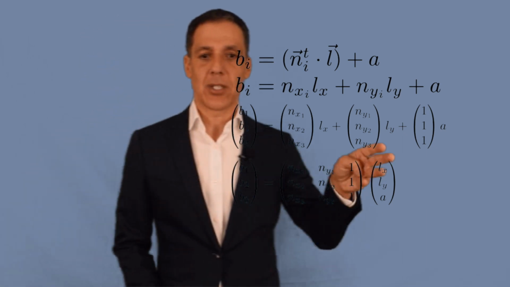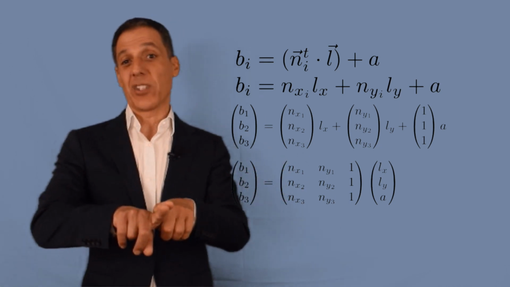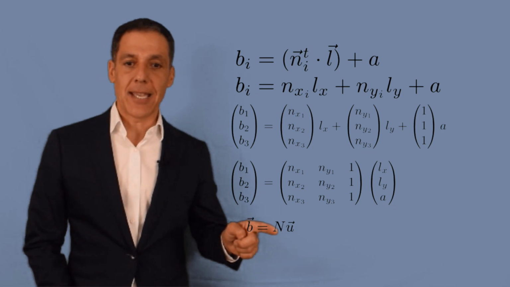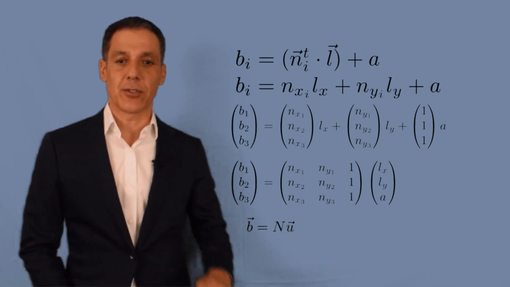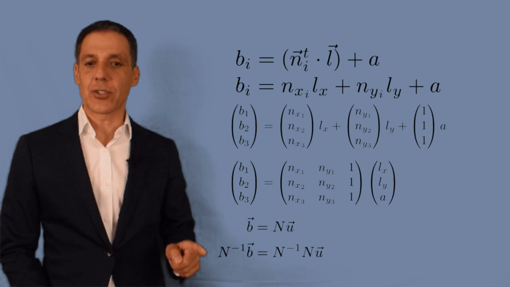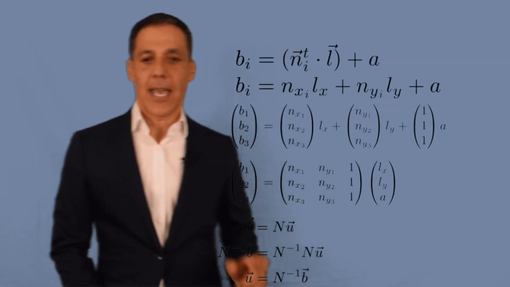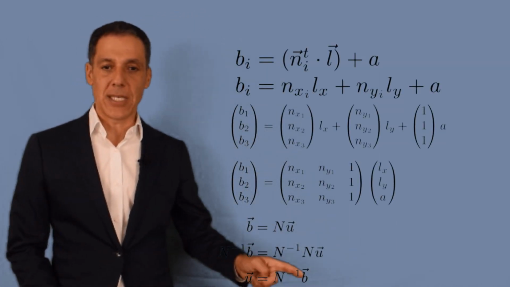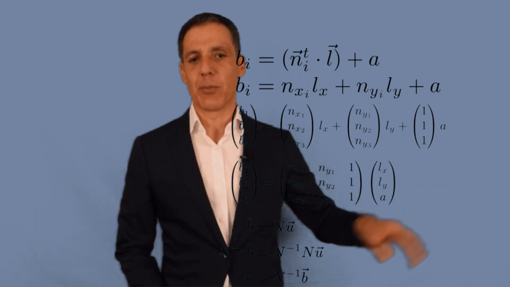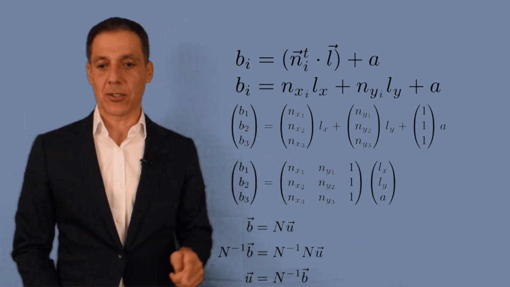Okay, what do I have? Known vector, known matrix, unknown vector. This is a 3 by 3 matrix. I can invert it, assuming that I didn't pick the same points and the surface normals are not exactly the same. All right, so I've got a vector B equal to a matrix N times an unknown vector U. That's 3 by 3. I simply multiply on the left by the inverse of that matrix. N inverse B is equal to N inverse times N times U. N inverse times N, of course, is the identity. And I've now solved for my unknown, which is N inverse B. Now, what is my unknown? It's equal to Lx, Ly, A. I don't really care about the ambient term right now, so let's just drop that off. I've estimated the direction to the light source. I just take the first 2 components of that vector, and I'm done.